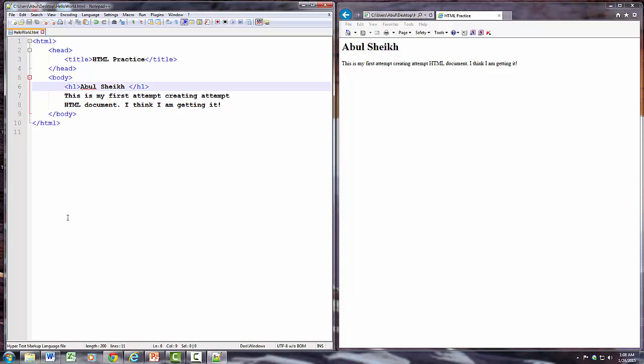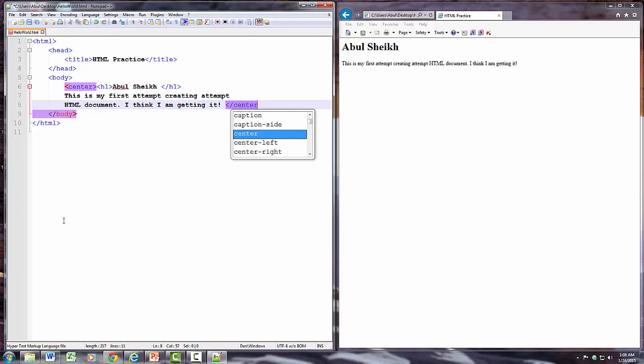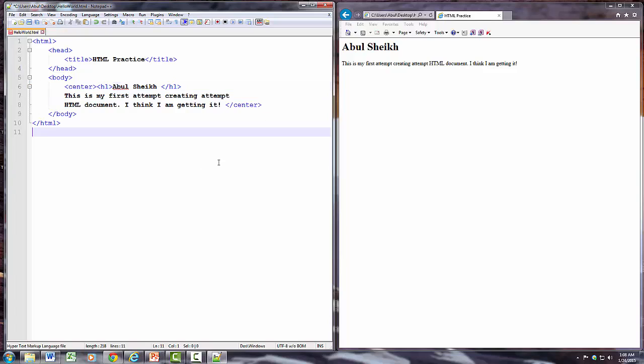However, I want it to be centered, so I can type a center tag. Center itself is a tag. Instead let's close it here just to see how it's going to work. Center is a pair tag, so anything you start, you have to close.